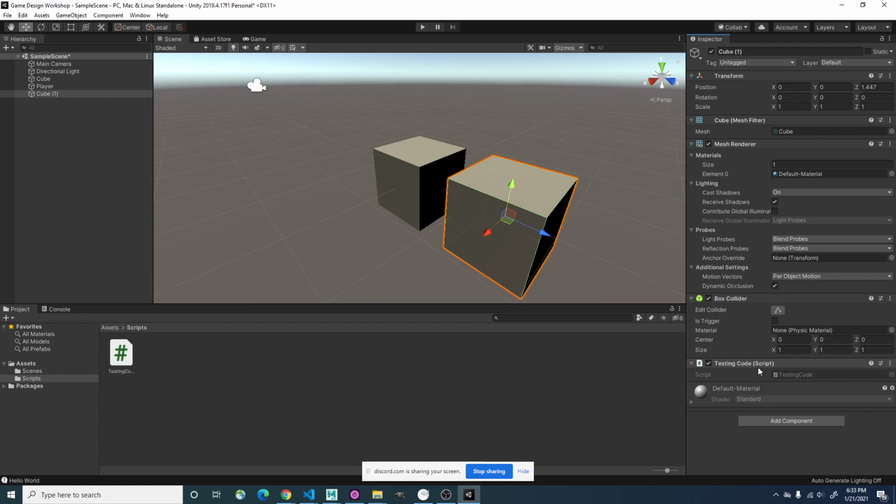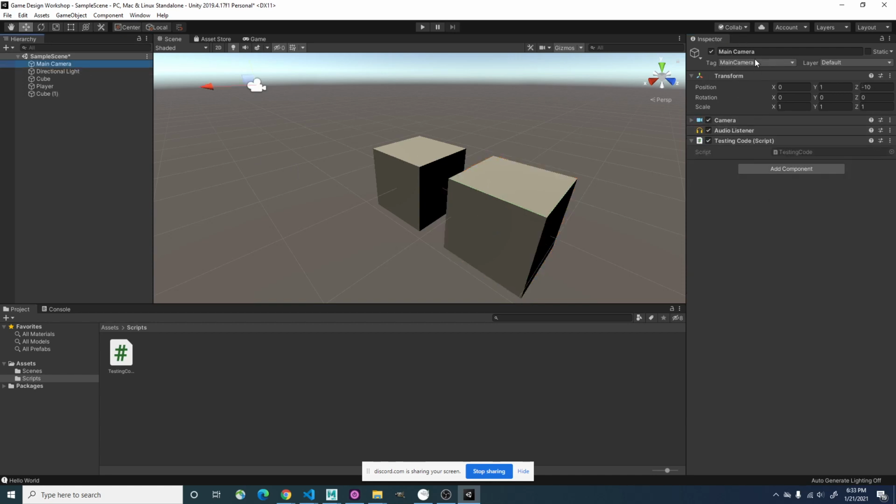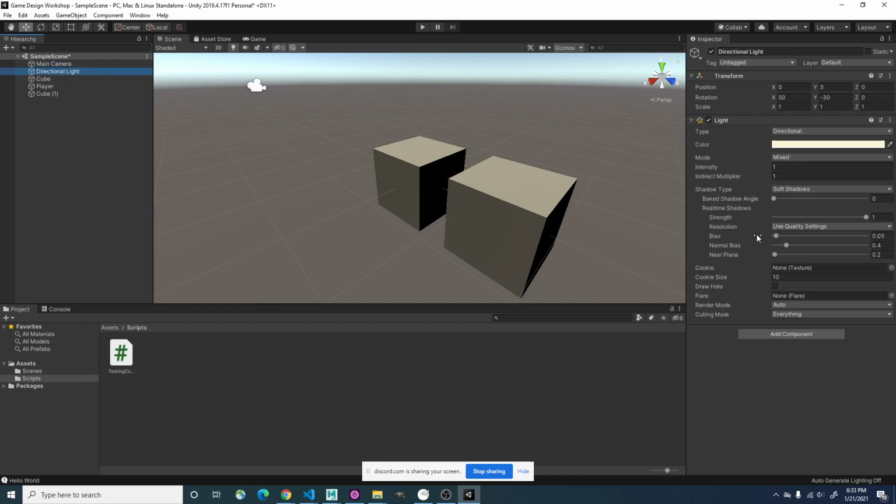Oh, that's inside your folder, right? This is inside my cube. Oh, I see. So when you select something, it opens it up. This is the inspector, meaning that it's inspecting the object that you have selected. So if I click on this light, then anything I do over here is going to affect the light.